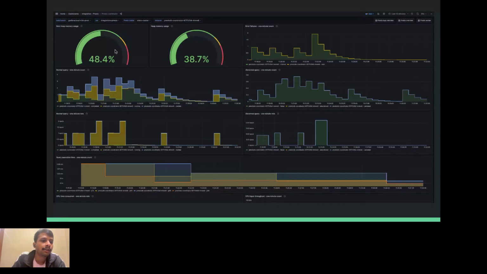Here you can see the memory heap usage, suppose it is 48%, and if it goes to more than 70%, then you can create an alert like, hey users, your system is running out of memory, and it might cause a problem. It will generate a problem, so you can react to that problem in a proactive manner and solve it before your system dies or your node fails.